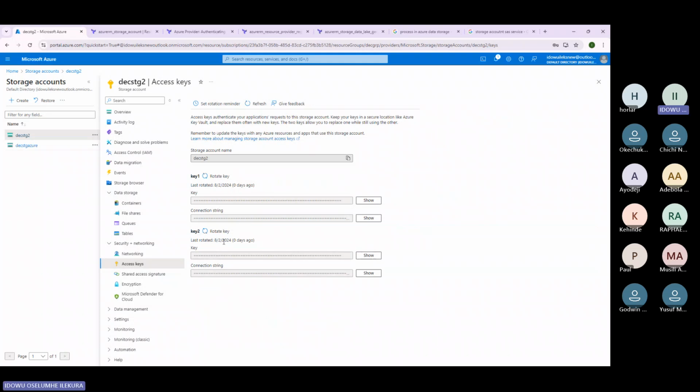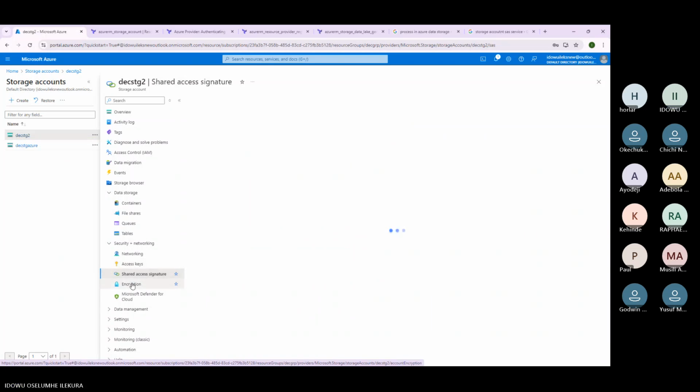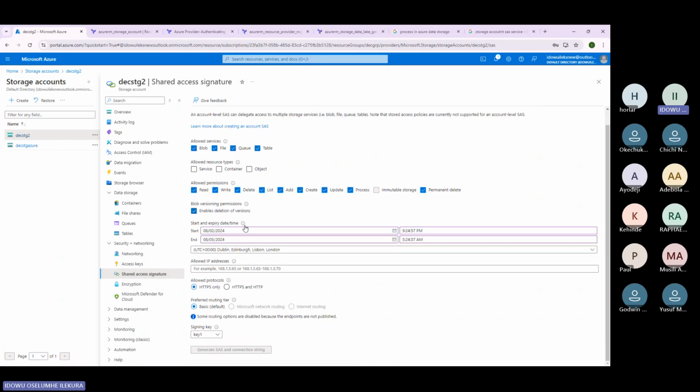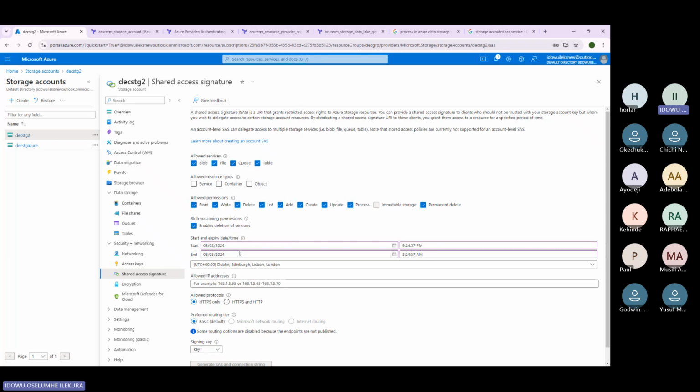But the access key, if you look at access key here, you don't really have any permission, right? If you just want to give the person permission to do anything, you understand? You can give the person an access key. And you can also rotate it. So in case you give the person access today and you don't want to give the person access tomorrow, you rotate it. But if you want to limit the permissions that the person can do, then you use what is called a shared access signature. It's called a SAS token. And then you can actually limit when this thing will expire.